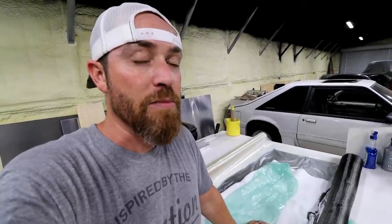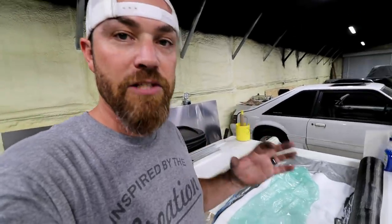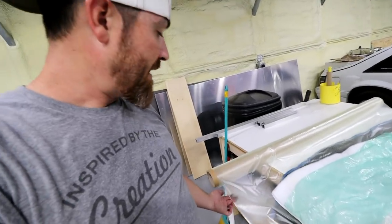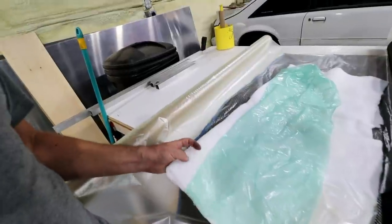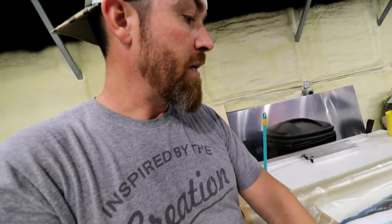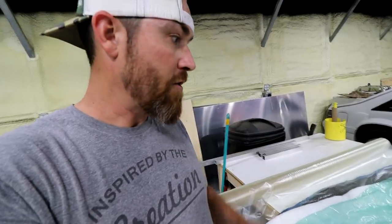A part that has too much resin is very brittle. The resin by itself doesn't have that much strength. It's pretty brittle and it adds weight. So what you want is the perfect mixture of resin to carbon, and the vacuum will pull the rest of that out. That's why it has the perforations in the peel ply itself. It lets the resin seep through these holes and right into this breather cloth, which absorbs a lot of that resin and stays there after it cures. Once the part's done and cured, and you go to take it out of the mold, you just rip off all this other stuff and discard it. It'll pull out all the extra resin that you don't need. And really all that will be left is the carbon and the perfect amount of resin in that carbon.